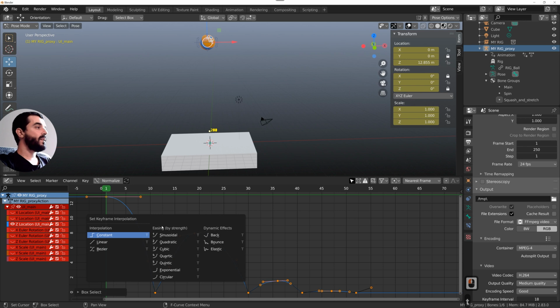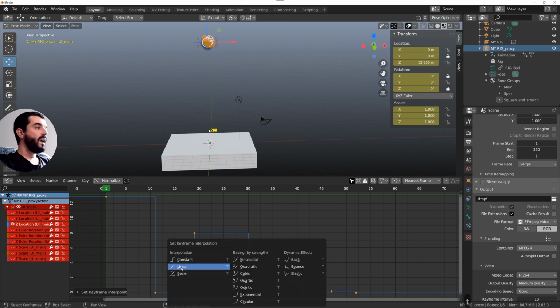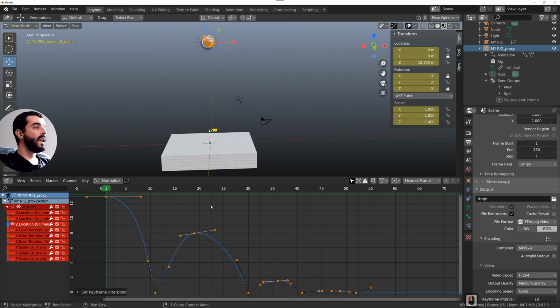If you grab your curve and you hit T, you can change the interpolation of your curves. So you can go stepped, for instance, and all of your curves will go back to step. It's worth noticing that changing the interpolation is non-destructive. If you hit T and you go back to Bezier, you will have the same tangents you manually edited earlier on, which is a great feature to have.